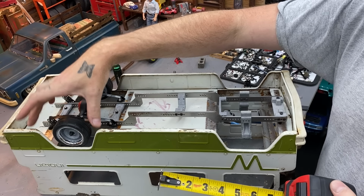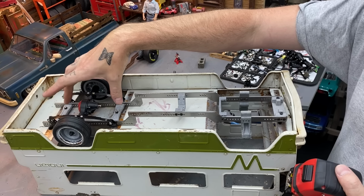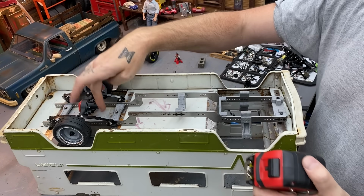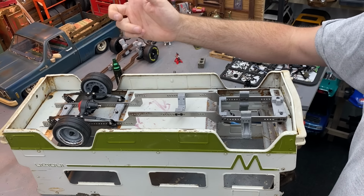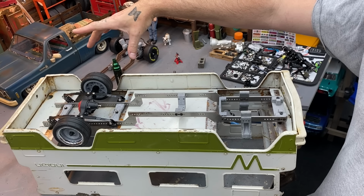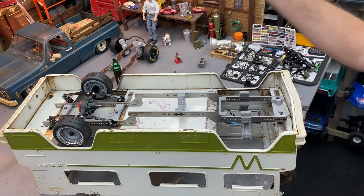I did the same thing in the back, but I had put the chassis in and centered it, measured it from side to side, and just cut that out. So the chassis is still protected. Again, if you go real, real low, you're gonna need to cut the middle out as well, which there's nothing wrong with that. That's what I did on the other one. I cut the same as the front, 4.5 inches all the way across, and everything is covered by the interior of the Winnebago. So it works out nice.